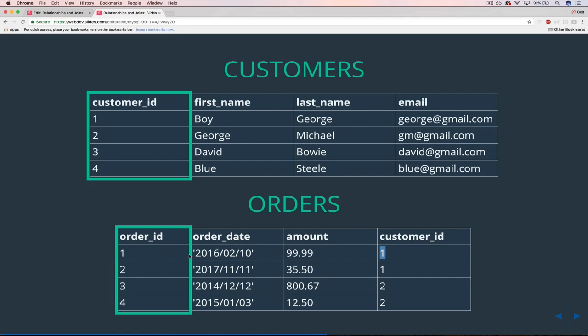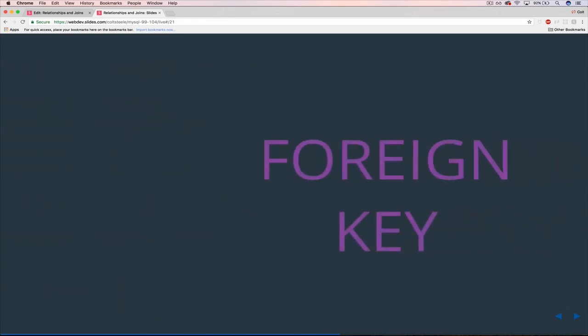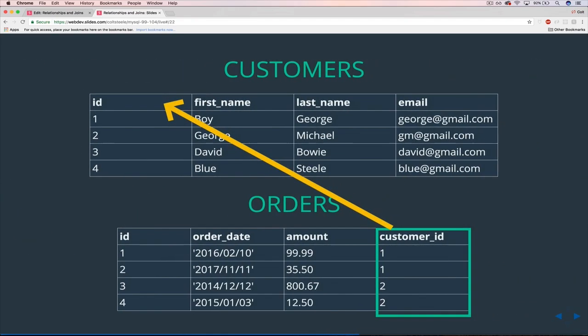Well, the only thing that keeps those orders unique is our order ID. So again, these 2 are primary keys. They are the primary way of referring to rows in this table. It's not the only thing that makes them unique, but it is guaranteed to be unique. And then that brings us to foreign keys. Foreign keys are references to another table within a given table. So in this case, in our orders table, customer ID is a foreign key because it's referring to this ID of the customers. So primary key, foreign key.